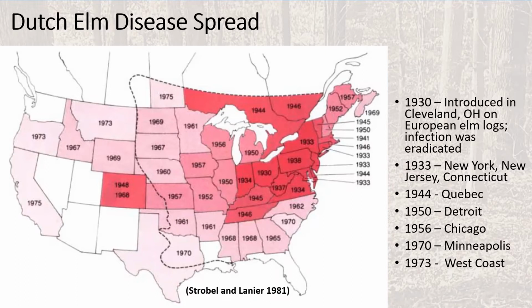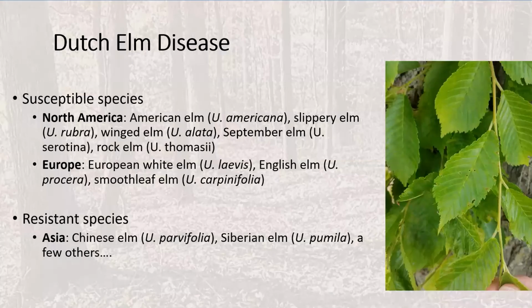And you can see in pretty short order, in just about 50 years, remember that was about what it took for chestnut blight to kind of spread across the natural range of the chestnut, it reached the West Coast and pretty much had spread across the entire country. So really not that long of a time frame when we think about the time it's taken for forests to form on this continent and plants to evolve and everything else. That's pretty short order compared to some of the other things that have had to happen. So what are the susceptible species? Well, a lot of our elms here in North America, with American elm kind of topping the list, are susceptible.